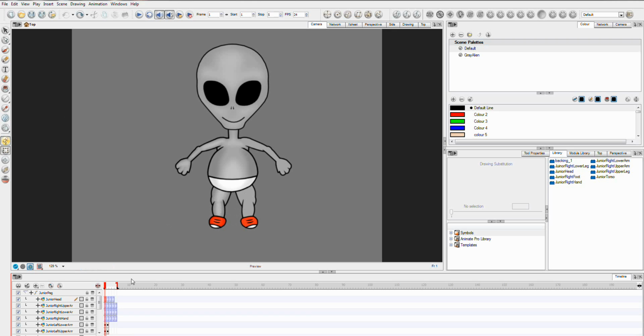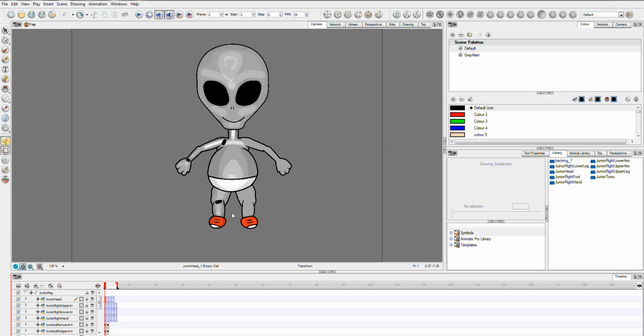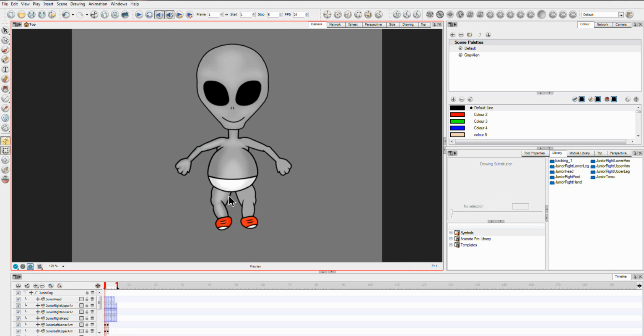So if I go and grab this and these two, when you turn, to move, I haven't set up the articulation points yet for this, but when you turn, you'll notice that if I go over here, I've still got a nice smooth sort of change. If you don't blur this area here, you'll get a solid line across here where you can see the difference between the two. So what I'm going to do is have a look at how to set up a tone highlight in a character.